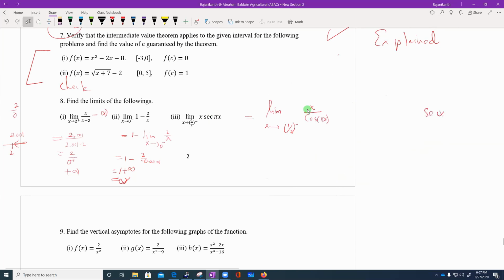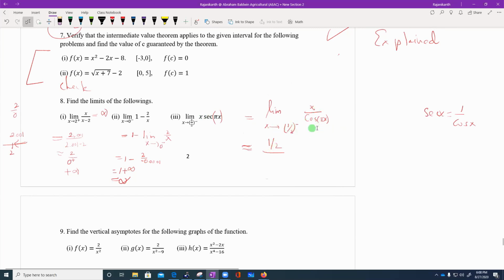Recall trigonometry. Secant x is nothing but 1 over cosine x. Now I have pi times x. Therefore, secant pi x is 1 over cosine of pi x, but I already have x in front of the function secant. Therefore, that is x over cosine pi x. Now, what is my task? My task, x is very close to half, right? That means you could plug in half in the numerator, no harm, because x is approaching very close to half.